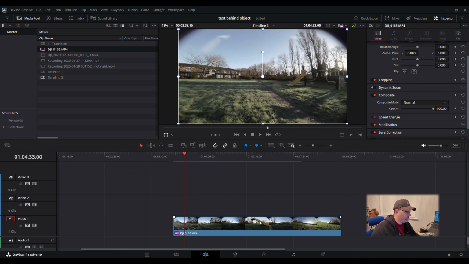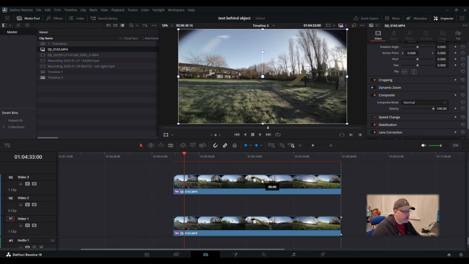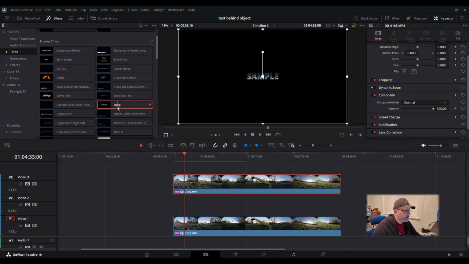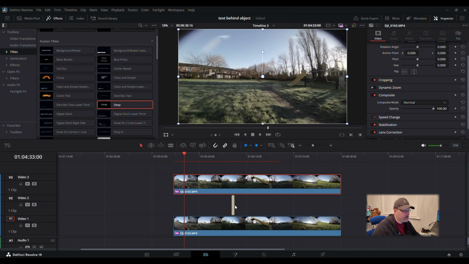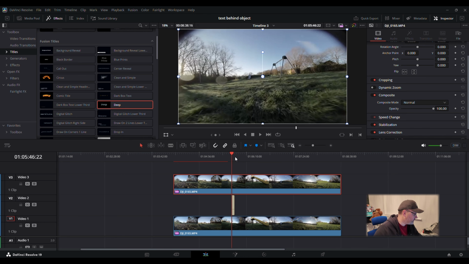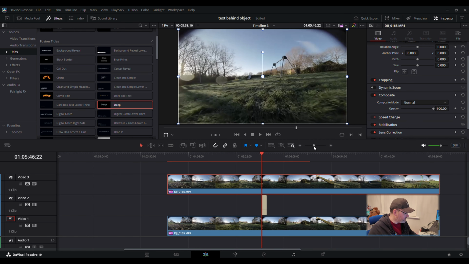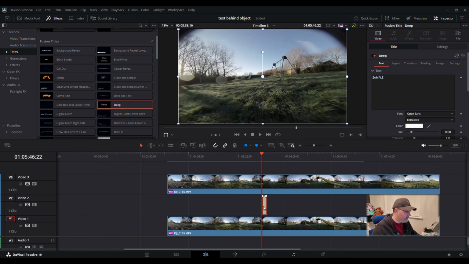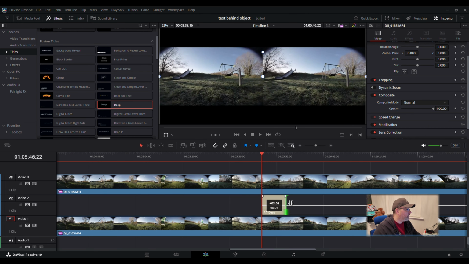This is the footage of a park challenge that I did last week, and I want to be able to put in a transition for a title at the beginning. So I'm going to use this slide here. That's the plan. So we need to duplicate this. Press Alt on your keyboard, click on the clip so it's highlighted, and then move it up. We've now got a duplicate of that, and then what we want is some text.